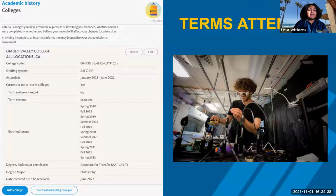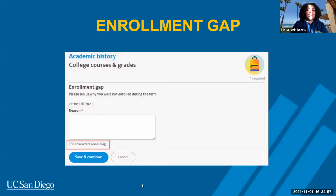Again, for example, maybe you left off that term or you withdrew from all your courses. As an example, that's going to be recognized as a gap. So if you know you didn't have a gap, make sure you go back, confirm all your terms of enrollment, make sure all your courses are listed properly. And then if we move on to our next slide here, this is just going to be a little bit of information for students who have had those gaps.